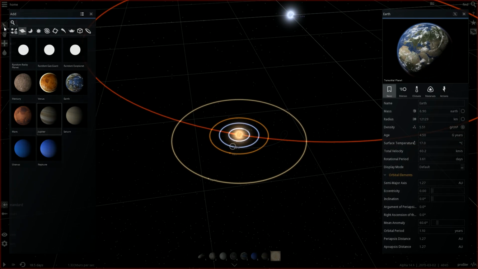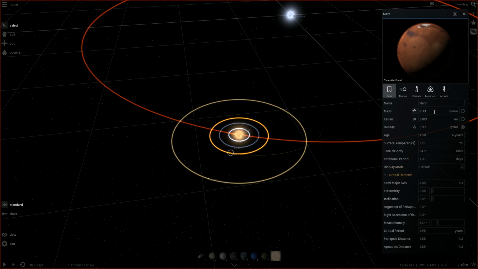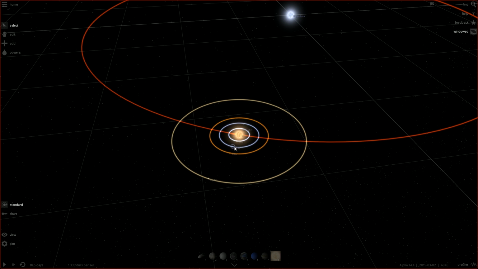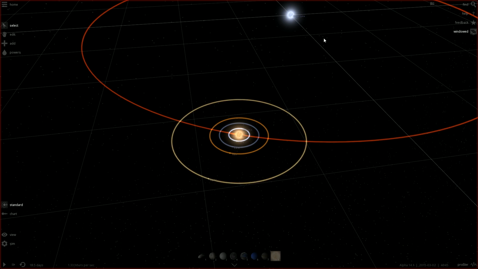So let's change these a little bit. This Jupiter, Mars is going to be perhaps... Let's change the frame of reference to Earth, and let's make it 2.3. Right? So we got Earth 2.0, which is there. That's good. And then Jupiter is going to be a supermassive Jupiter. So we're going to call it 500 Earths in size.